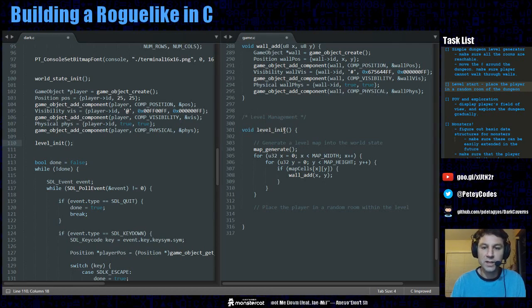So we're going to give it a game object that'll correspond to our player. Passing player here, the expectation is that the player will be positioned within the level that we have just initialized.